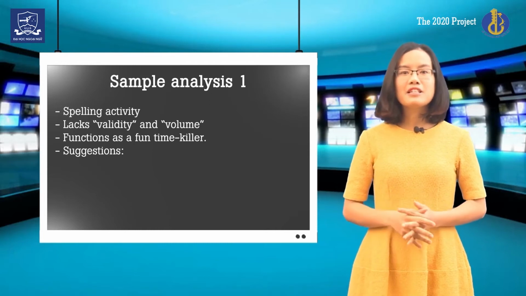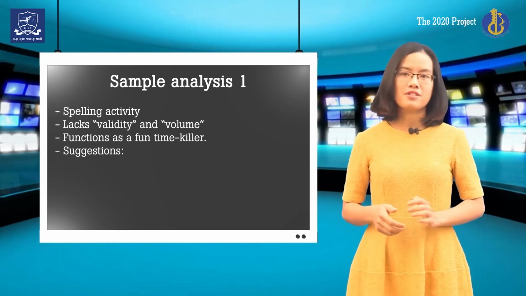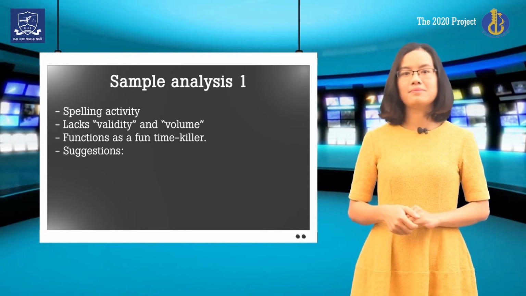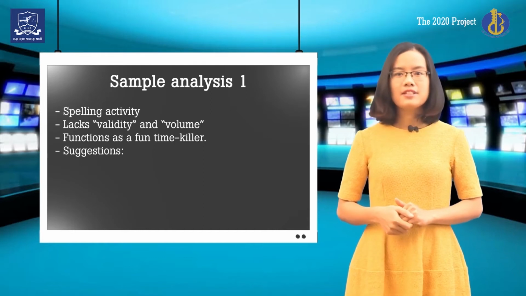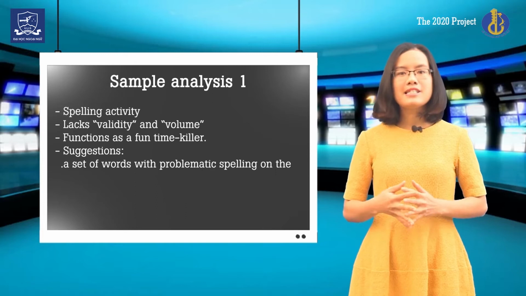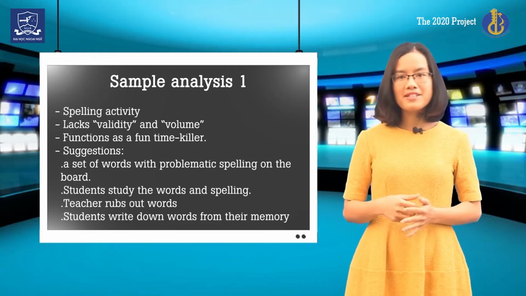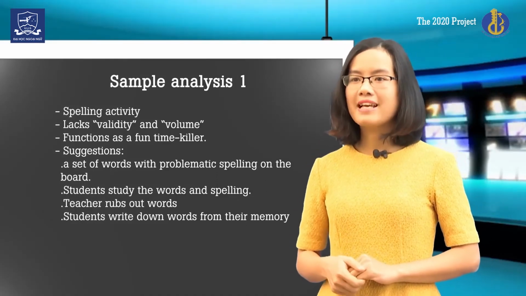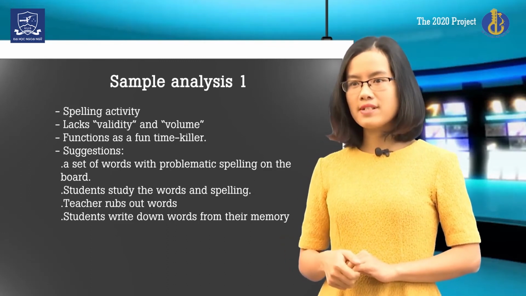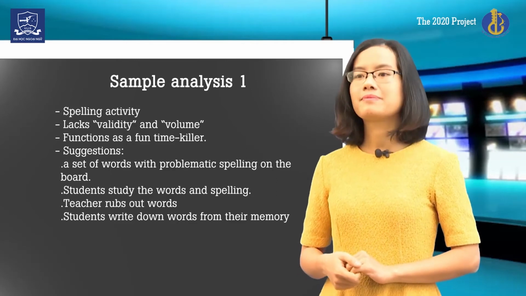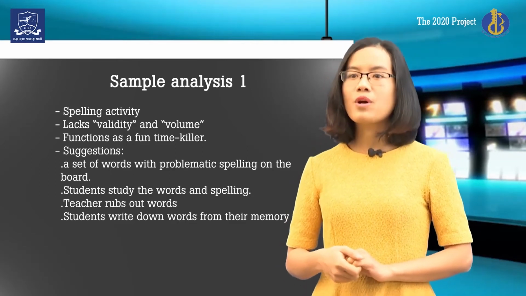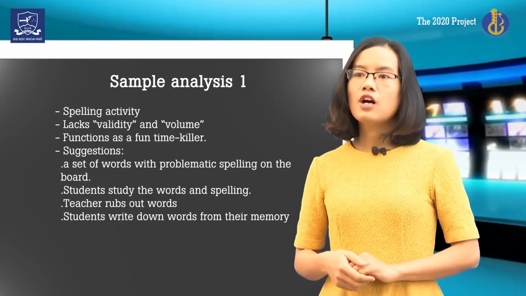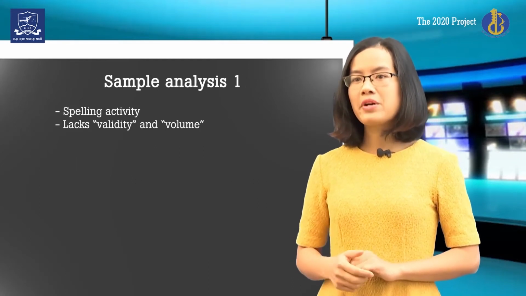He says that this is an interesting activity for both learners and teachers, but it has little learning value, and it only functions as a fun time killer. He suggests that, in order to practice spelling, the teacher can write a set of words with problematic spelling on the board. Students then have around a minute to study the words and their spelling. Then the teacher wipes out the words and students write them out from memory. The teacher could make this activity more engaging by involving some competitive elements like group work, awarding points for correct spelling, or time pressure.